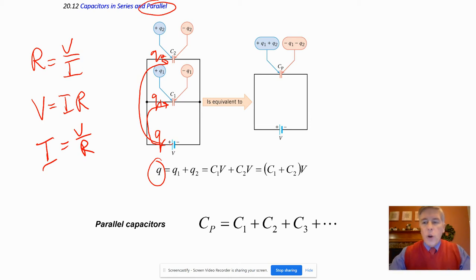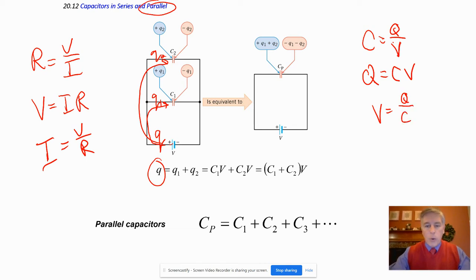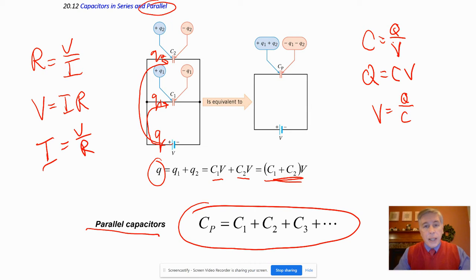According to what we learned, C equals Q over V, or in other words, Q equals C times V. And then I'm going to do one more: V equals Q over C. So this is going to be important for us. As that combines, I can say C1V plus C2V combine. Since they are in parallel, we know they have the same voltage across them. So I can pull out the voltage, and what you find is parallel capacitors just add up like individuals.